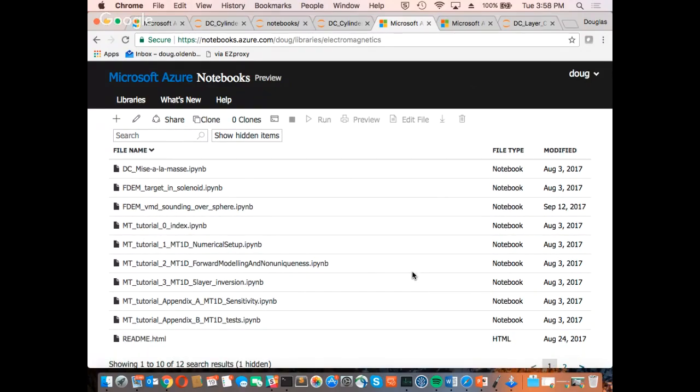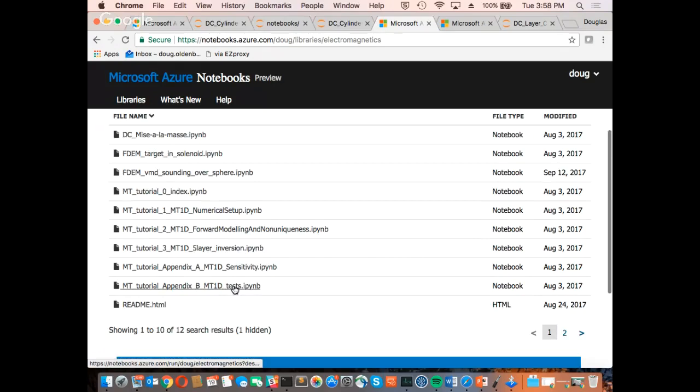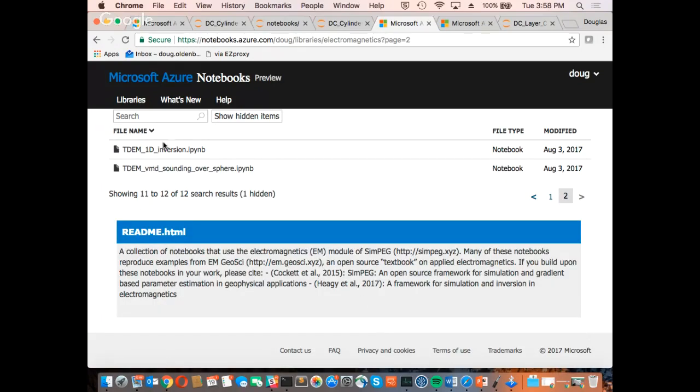There's a few examples that we have here. Two of the ones that we would have seen yesterday are the frequency domain vertical magnetic dipole sounding over a sphere. There's also one in the time domain, just on the next page here. So those two are there.